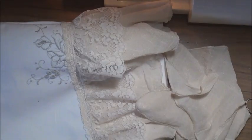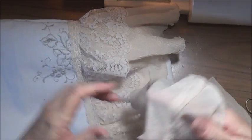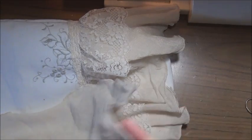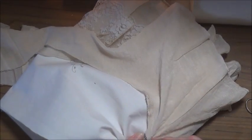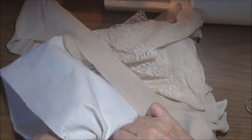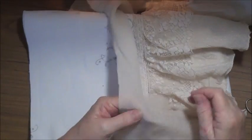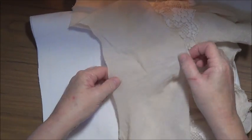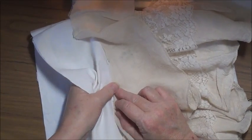Okay, let's put that on and have a look. Oops, ended up taking it off, didn't I? Oh well. So once again, looking for those measurements and lining that seam up with there, like that. And like I said before, I don't want it straight. I'm going to gather it a bit as I go along, so I'll just leave extra fabric in there.